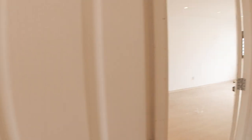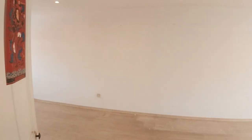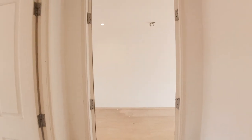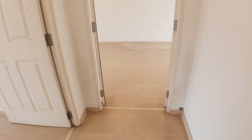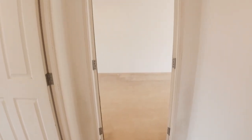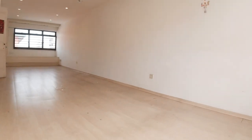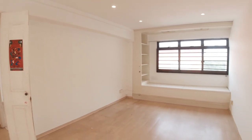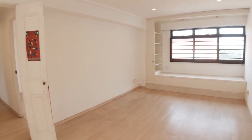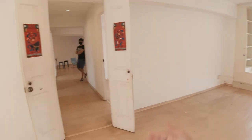We also have this area — let me go around and show you. This room was actually supposed to be two separate rooms, but the previous owner hacked the wall and made it into one big room. I don't understand why, it's a bit too large. We will build the wall back here so that it becomes two rooms again, with two separate doors and a corridor.